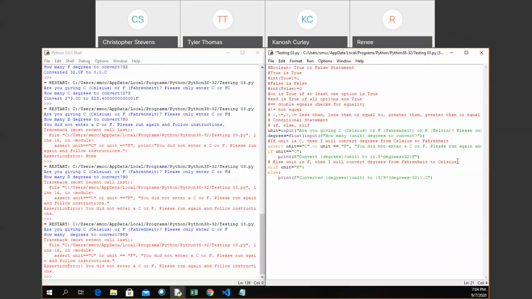colon still, press enter. Notice again it enters a new code block by indenting, or you can think of it as using tab. What am I going to tell the user? Do not use Kelvin. Kelvin is actually a really powerful tool, I'm just making fun of it. So I'm just going to tell them, please do not use Kelvin. And then maybe I'll say you have, and then leave it the same, degrees.